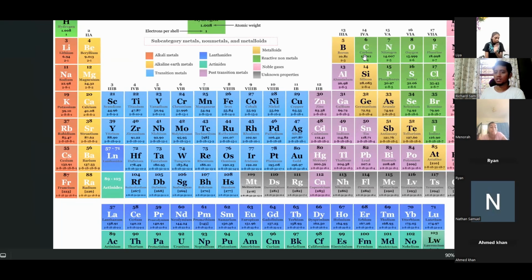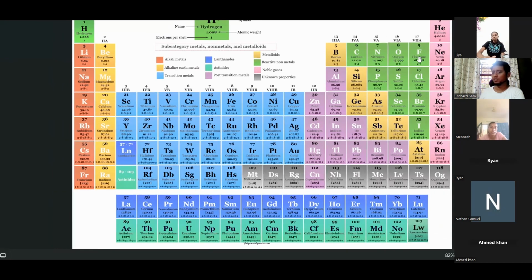Next, carbon, non-metal. Nitrogen, non-metal. Oxygen, non-metal. Fluorine, non-metal. And finally, neon, simple gas. So if you look at metals to non-metals, what happens? You can see there's a gradual change from metals to non-metals. On the left side, you see the metal, which is the most reactive metal. Then the reactivity decreases and it changes into non-metals. Then you see the non-metallic character is increasing. Like if you see carbon, nitrogen, oxygen, fluorine, fluorine is the most non-metallic element. So on the left side you see elements having the most metallic characters, and on the right side you see elements having the most non-metallic character. So you see a trend over here, changing from metals into non-metals.